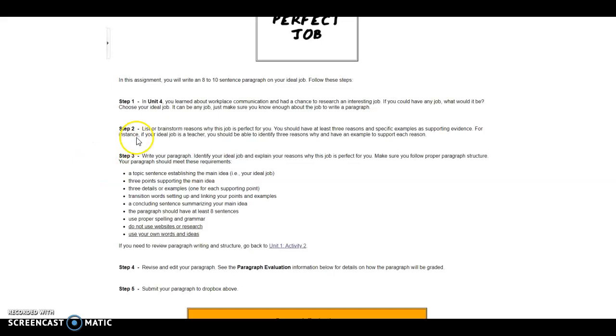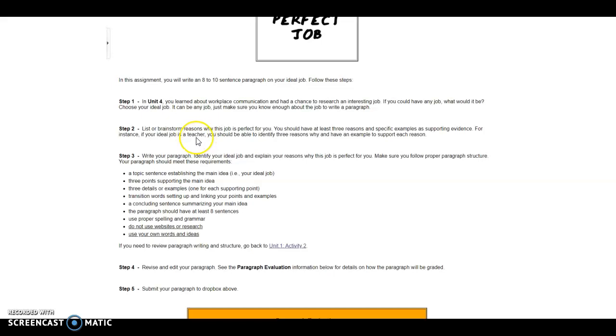So step 2, it says list or brainstorm reasons. Before you start writing the paragraph, you want to list or brainstorm reasons why this job is perfect for you. You should have at least 3 reasons and specific examples as supporting evidence. For instance, if your ideal job is a teacher, you should be able to identify 3 reasons why and have an example to support each reason.